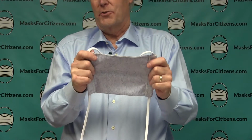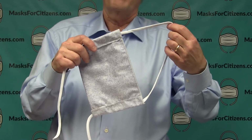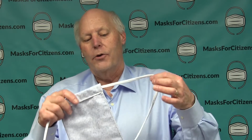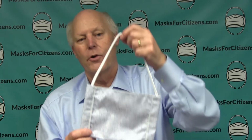I love this feature about the masks. I have a technical side to me, but I have a big artistic side to me. And I know especially with younger people that they want to make it their mask, and it can become a lot more enjoyable to wear. So you can put in a ribbon, you can put in lace, you can put in all kinds of materials that make this your own.